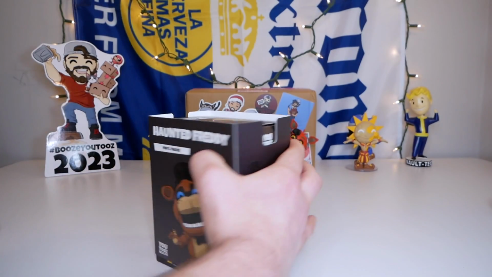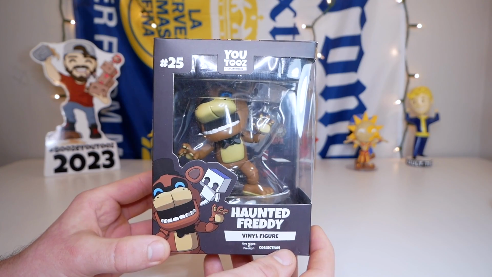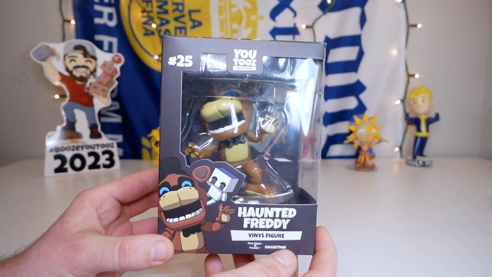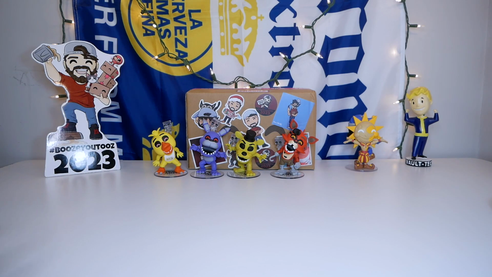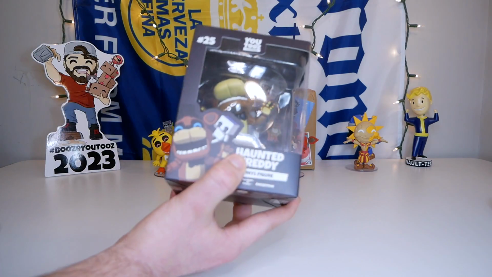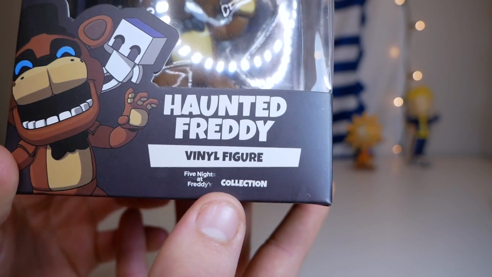And let's take the sleeve off and let's check out that box. And it looks like the man himself is actually the first one of the collection. Maybe I should have unboxed this one first, because I'm pretty sure Chica was the lowest number, right? Chica's number 26, so this one's got to be the first one. But I don't know if I actually gave you guys a close-up of the Five Nights at Freddy's collection on the bottom there, but there it is.